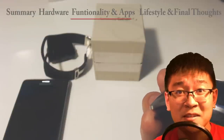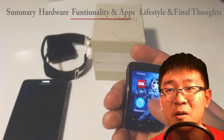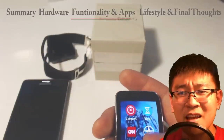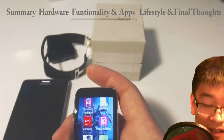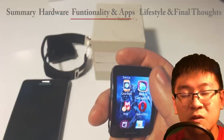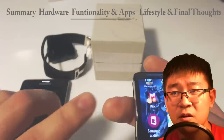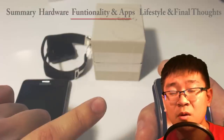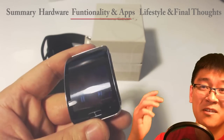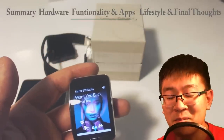I believe the Apple Watch isn't going to do anything relatively close to this thing — until then, this guy is reigning king in my book. The app I downloaded earlier — Car Finder — uploaded through the phone. CNN has an app, there are a couple of games, and there's the Nike running app which comes standard. There's also Milk, which is Samsung's rendition of Pandora and iHeartRadio streaming. When you run Milk it streams through either the phone or the watch. I went to the gym, had my headphones on, got Milk going — it was like Pandora on the go.